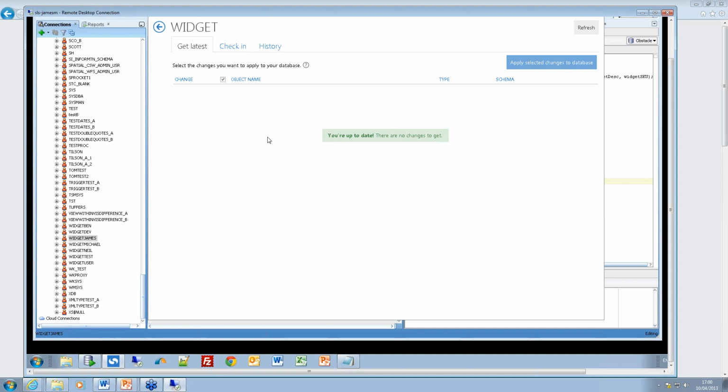Working with a distributed model, you'd always look to get the latest changes applied to your database before you started work. But in the scenario where two developers were working on the same package simultaneously, and somebody's already checked it in, the other person is just about to check it in and thinks, let's have a look at get latest first, it would pick up that there was a conflict.